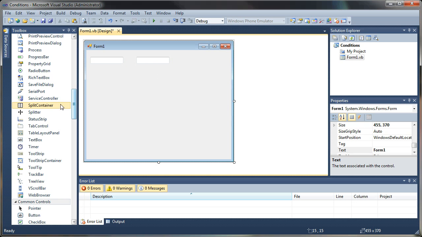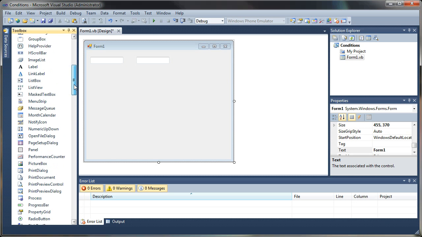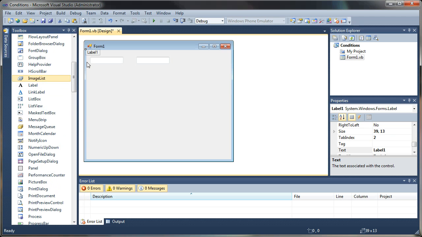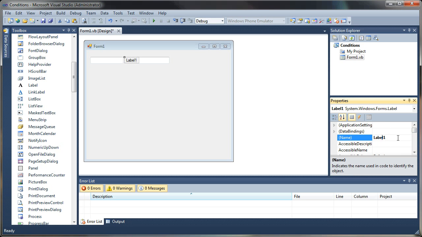And next up I will grab a label control, double click that, bring it in. You can also drag and drop it onto your form. That works just fine. I like to change the names, just shorten them a little for referencing.